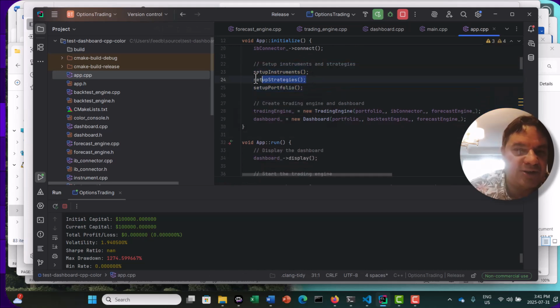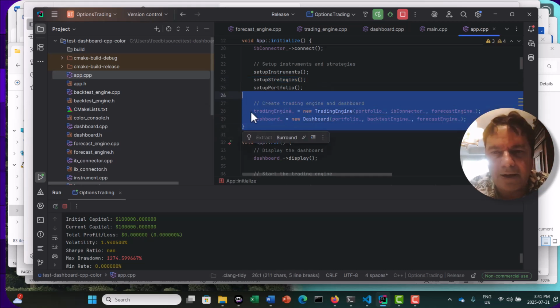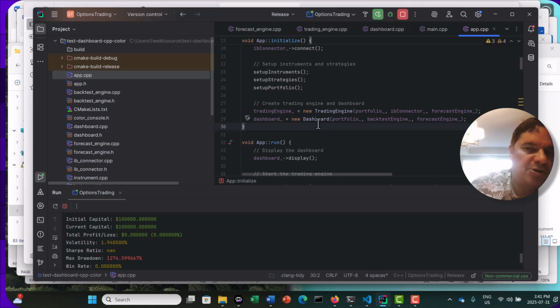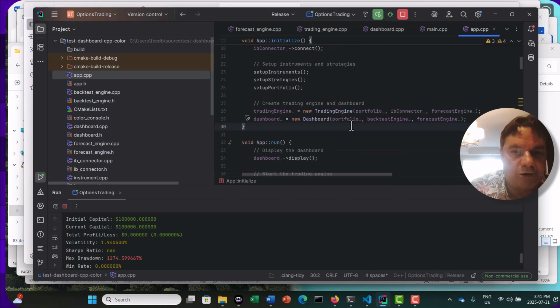And we set up whatever strategies we have in the system, which is going to be our Iron Condor and Bear Put. Then this is the key here: we're establishing new objects, instantiating the trading engine along with the dashboard. Okay, so then we can run it.